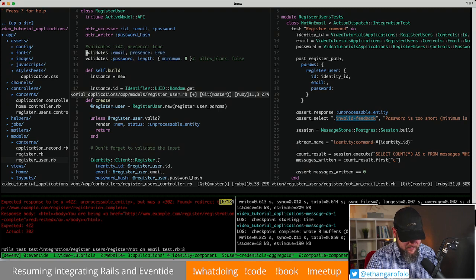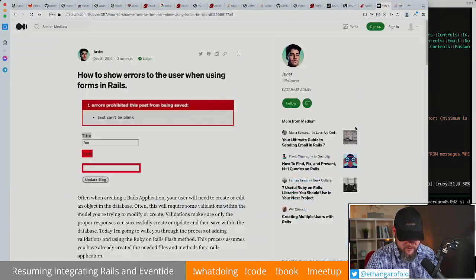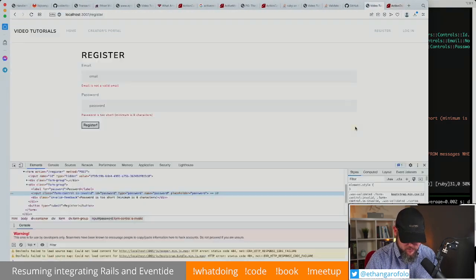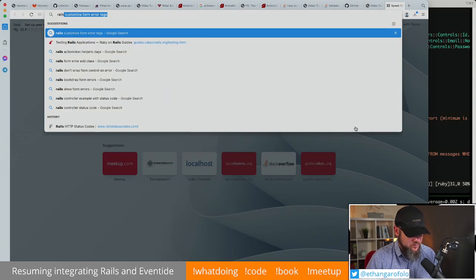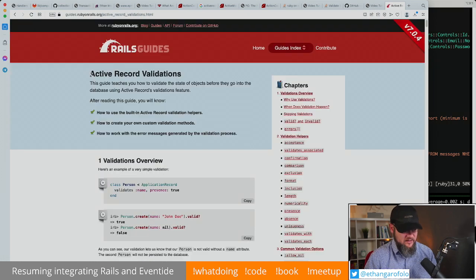it validates the email. And I believe there is a format key that we can use. I'm remembering. Let's just close a bunch of these. If they're important, we'll open them up again. So Rails validations format. Format.